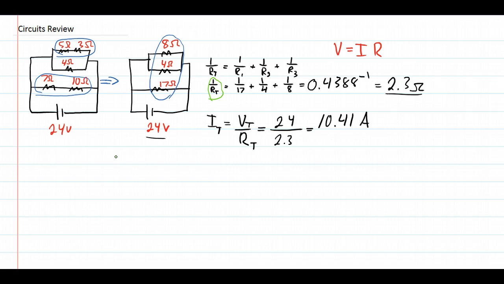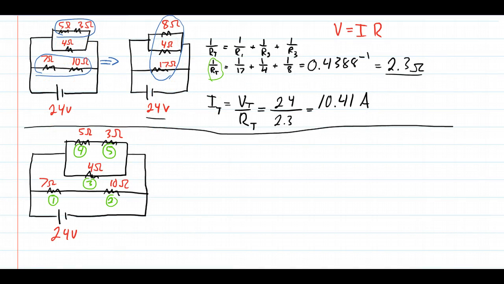And in order to do that, I'm going to redraw my circuit because these have gotten a little bit messy, and I'm also going to label all of my resistors just so I can keep track of them a little bit easier. Alright, so I've redrawn my circuit. Notice I've drawn it a lot bigger so I can fit all my numbers in. I've labeled the resistance of each individual resistor, and then I've also arbitrarily numbered them as well in green. These numbers are completely arbitrary and chosen at random, and they're there purely to help me keep track of which resistor I'm talking about. So, let's go ahead and start by finding the current of this bottom branch right here.